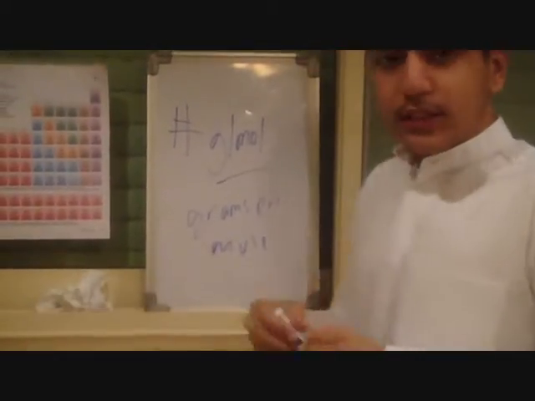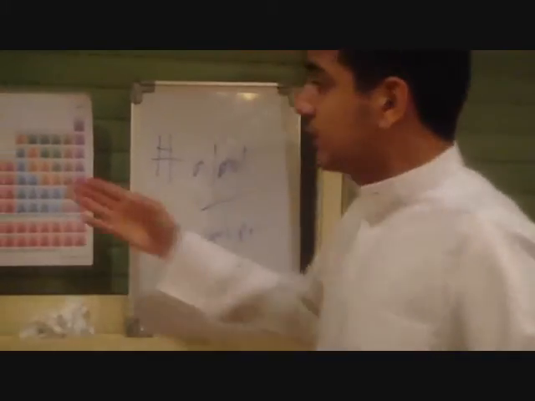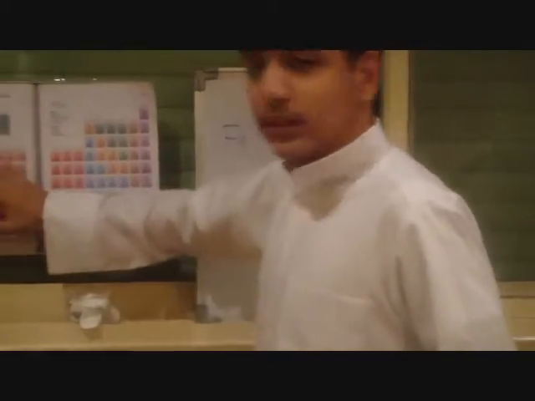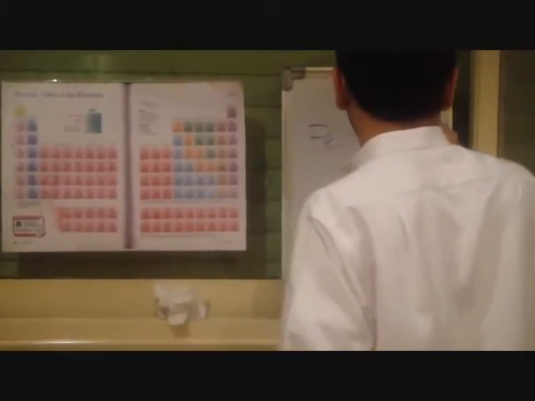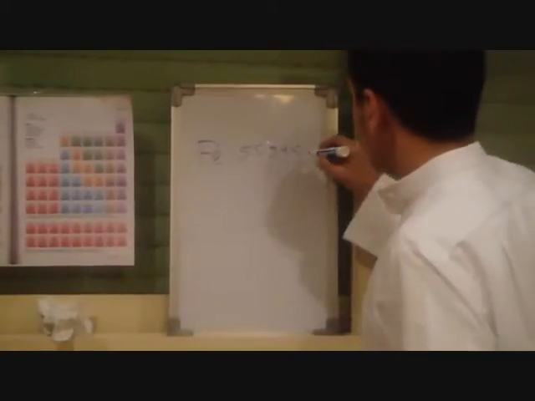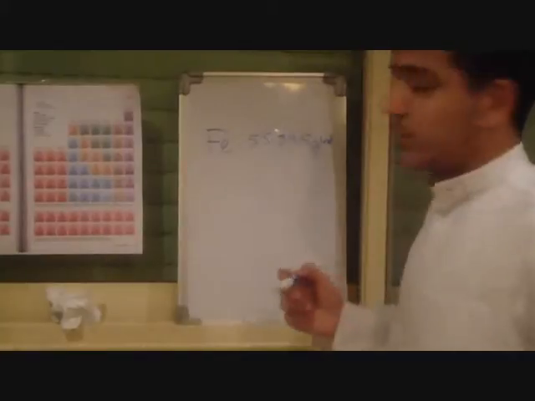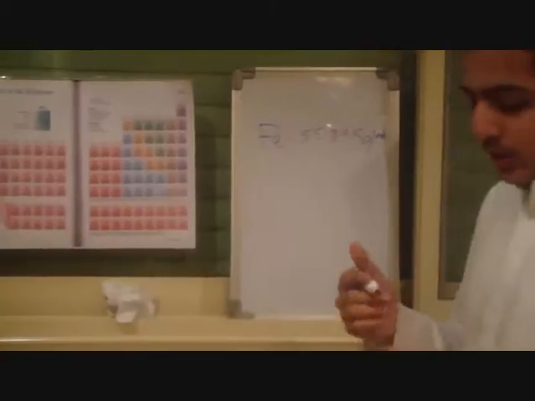Okay, now I'll teach you how to find the molar mass of a specific element. Let's choose any element from group 1 to 18. Let's choose iron, which is Fe. The molar mass of iron is 55.845. I said earlier you have to include the units, which is grams per mole. So I basically just look for the molar mass of iron and include the units.